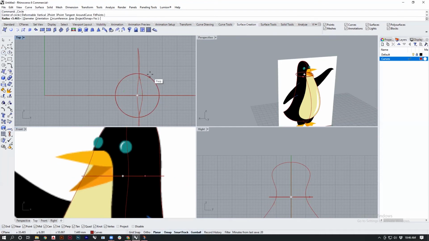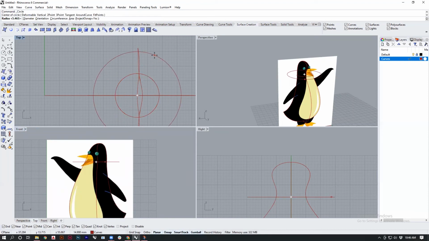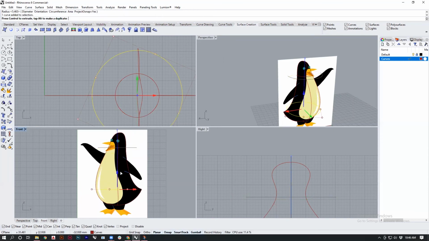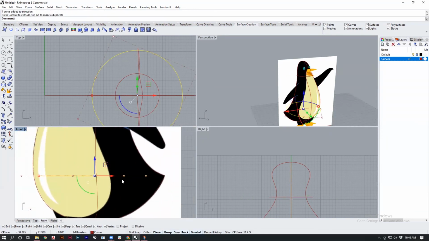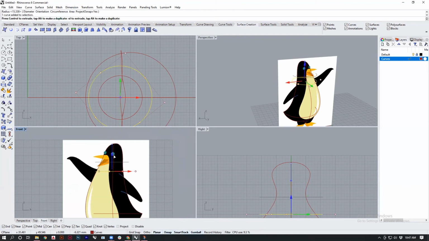Similarly, I can also create a few more circles. One of this size, and I can bring this to the belly region. We can position according to what we actually require. And then we can also have one for the midriff region. Let's bring this down to see where this sits.